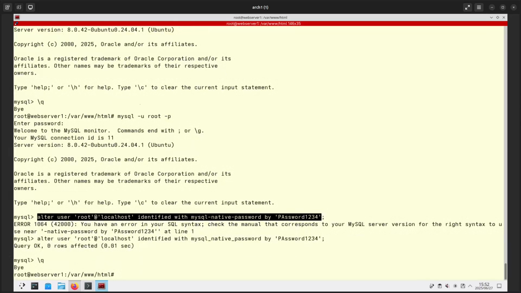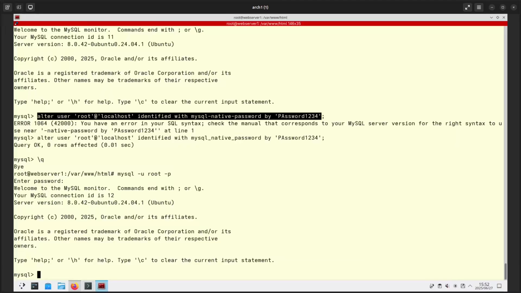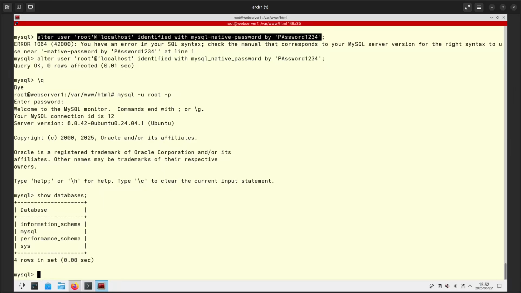My password is, yes, that's so. If I type in mysql, and password 1234, yes, perfect. So now I can see show databases, and it will list all the databases. Perfect. So let's quit out of this.